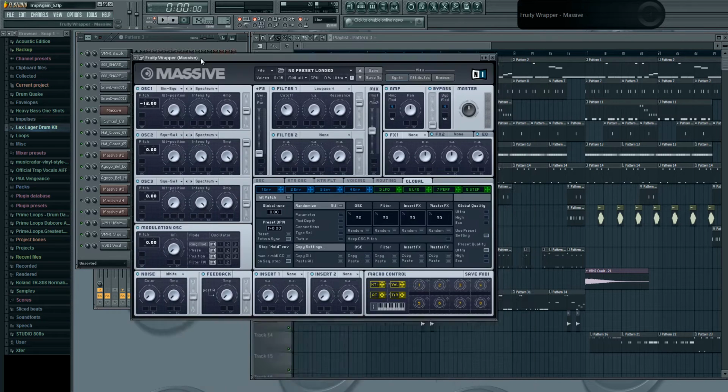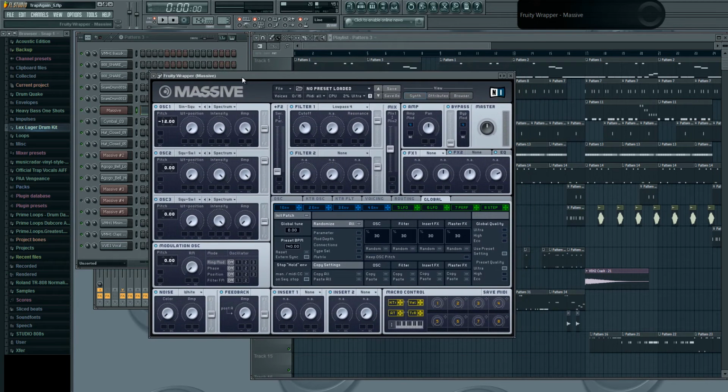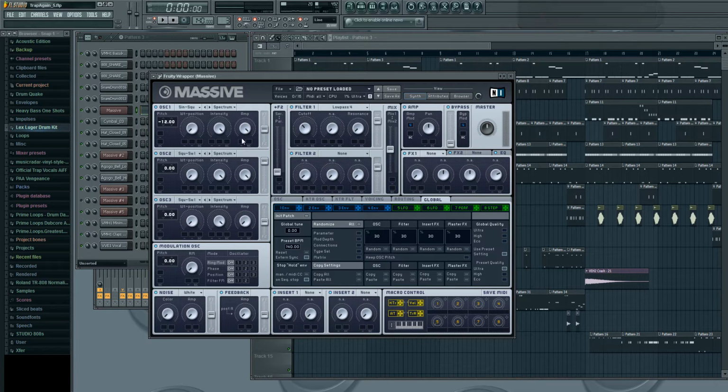Here's the Massive. I made it using Massive. I often use Sub Boom Bass, it's a plugin, but this time I used Massive, and I made it like this. I put a sine wave here, and you put the wavetable position on the sine, and I put it 12 semitones down, which is 1 octave. Also, I put a square wave here, and route it to filter 1.